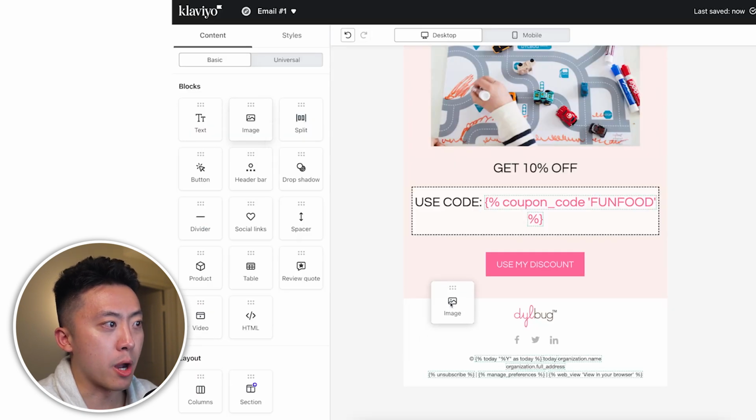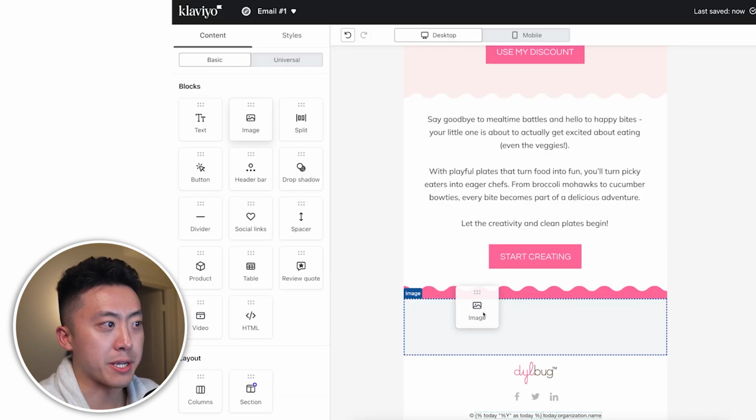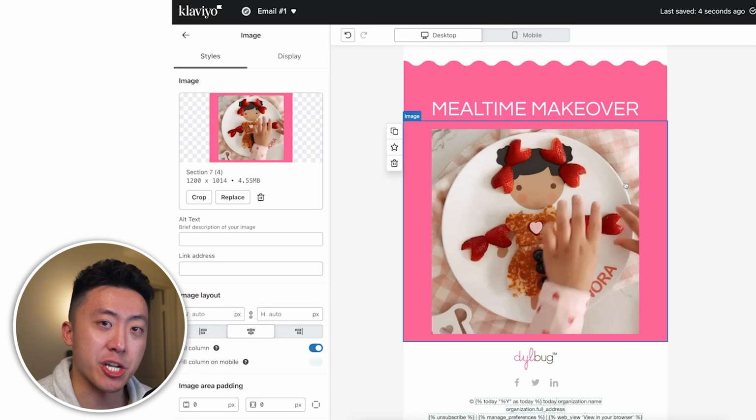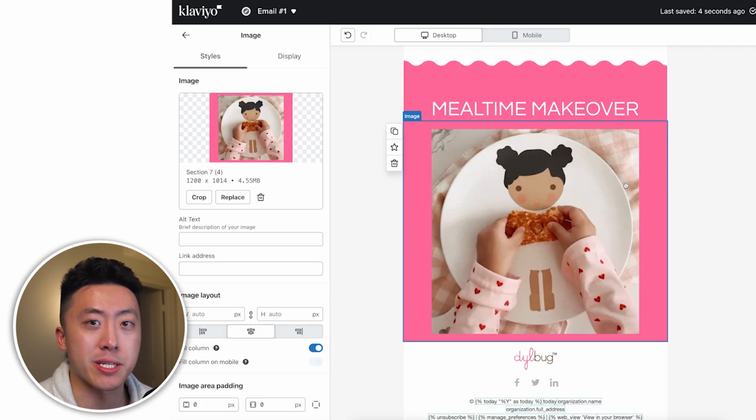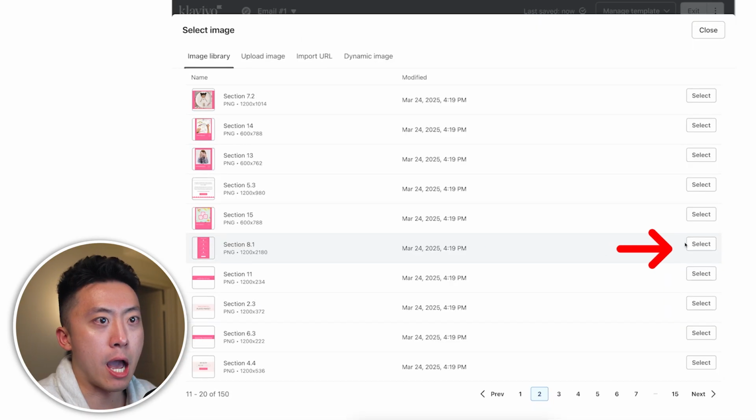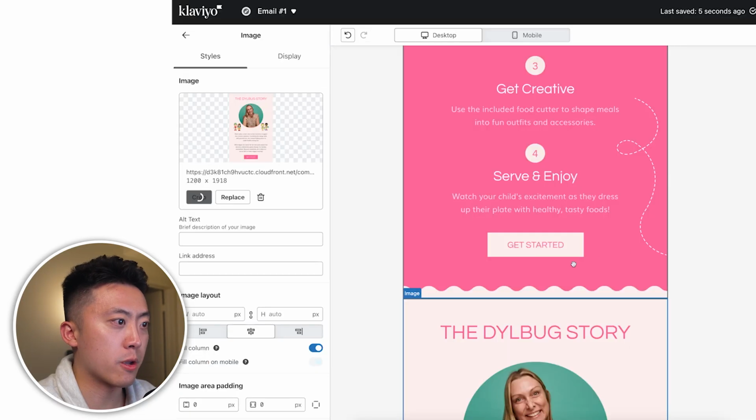Now we're going to upload the body copy. So I'm going to drag this in, put in the next image, and then upload that. Now this section here is again a GIF, and as you can see, it's much more playful, and you can see the creativity behind the product. I'm going to put in the how it works section, the Dealbook story, shop by style.